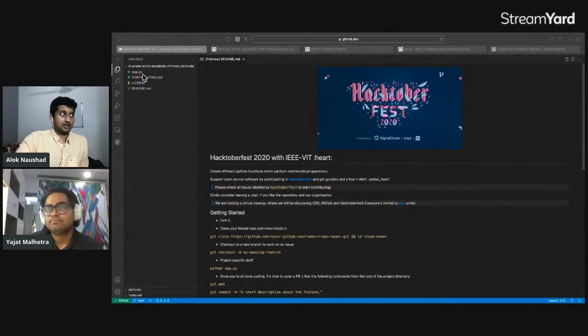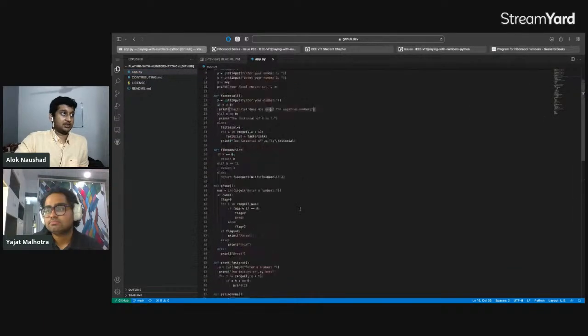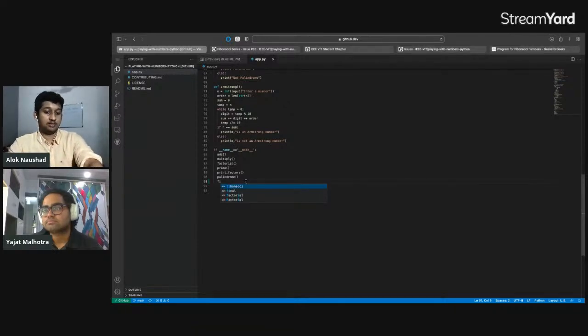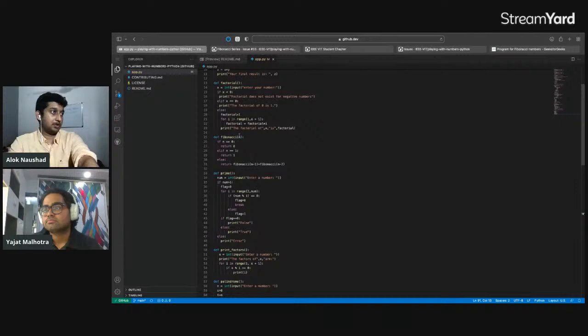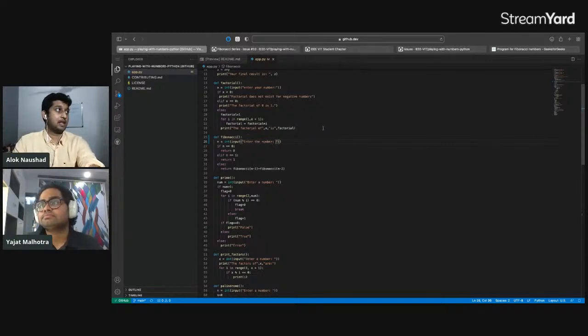So we've got a readme here. Say I go to my app.py, and I'm going to just call my Fibonacci function here. Fibonacci of n. Oh, but we don't have an n. So what if we just input the number here, right? Let's just say n is equal to input of, enter the number. Okay, I think that's it.